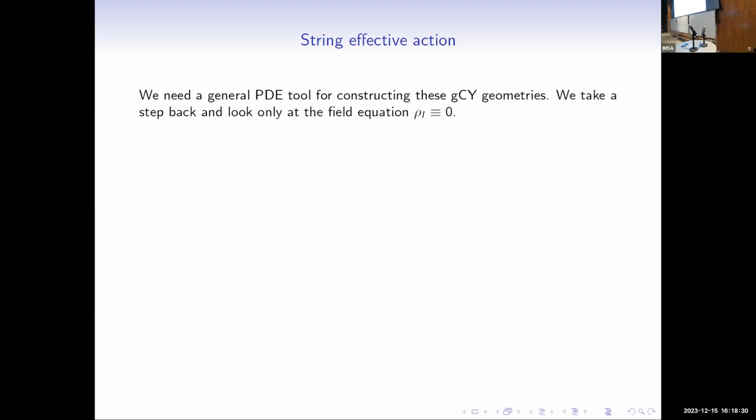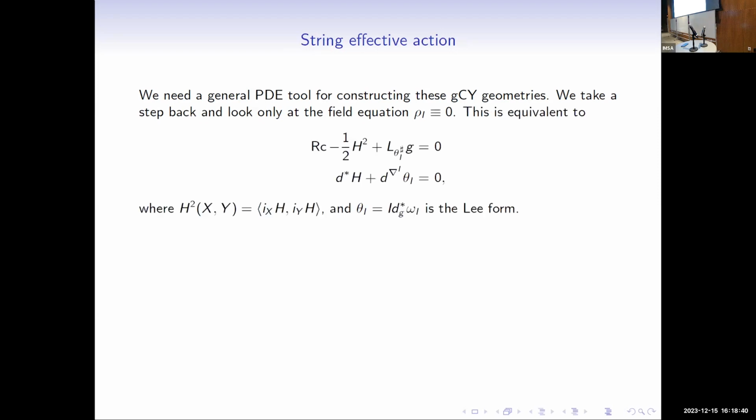So let's take a step back and just look at this field strength equation. Not really this reduced equation of phi equals constant of Markov, but just the more general Einstein type equation. So let's just look at rho I equals 0. You can do a computation and see that this is what you get. Ricci here is just the usual Ricci of the metric. H squared, I define there, it's just the natural symmetric 2 tensor built from H. D star H is exactly what you think it is.